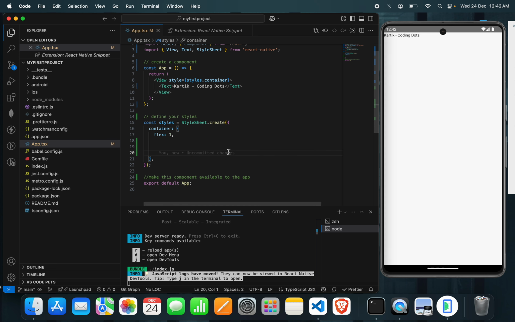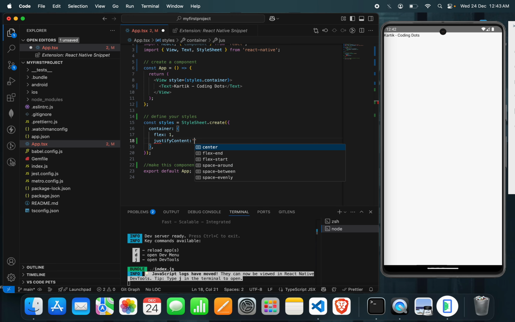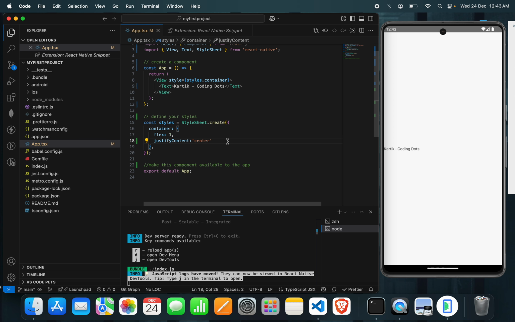Great, right? So we understood why it was in the middle, because we have given it a style: justify content is center. If I save it now, you can save it with Control S. For the Mac users, you can save it with Command S. It will come to the center of the screen, right? And with align items center, whatever is in this view will come to the center.